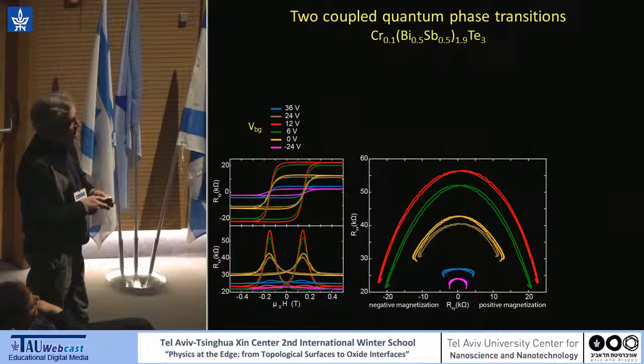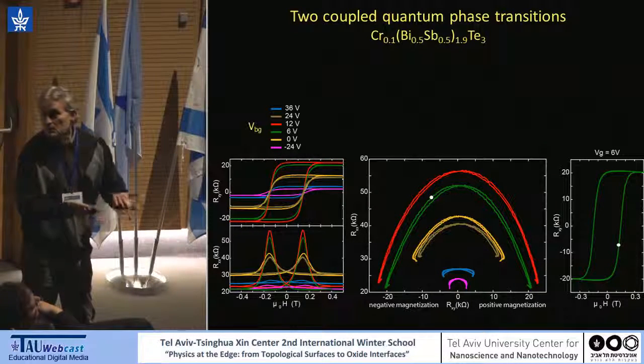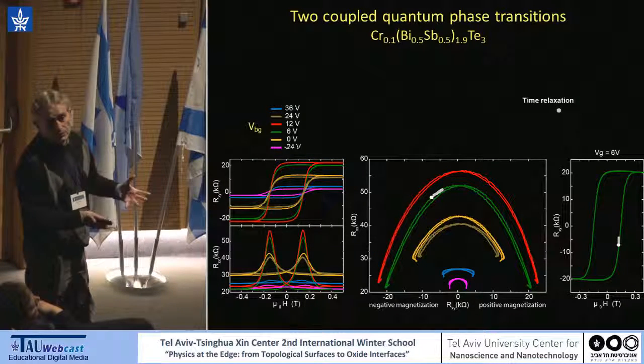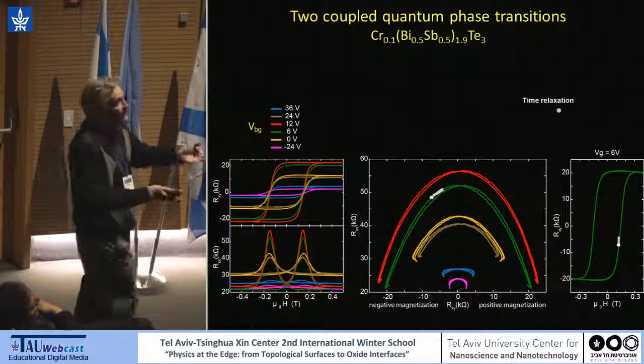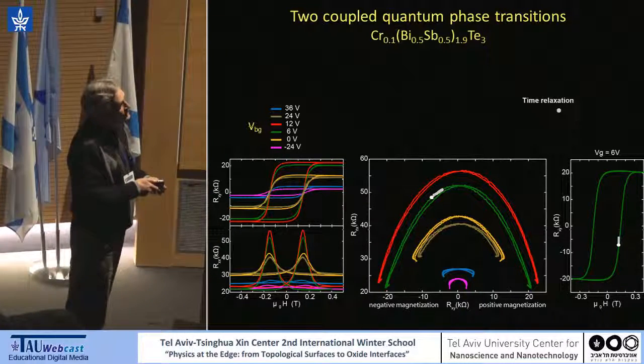So a backgate, namely carrier concentration, moves you vertically or along this diagonal, let's say, from one arc to the other, whereas magnetization takes you along the arcs. So for example, if you prepare our system, let's say at this point here, and now let's do time relaxation. So this is what happens when we just wait. The movie that I showed you, that we wait for 20 minutes, what happens is that we're at constant field, just the magnetization goes down, so we move along this vertical line.